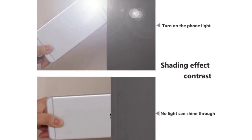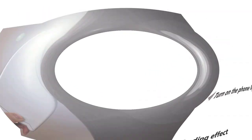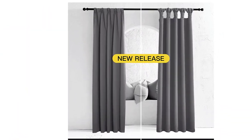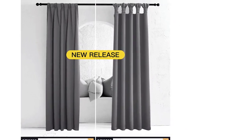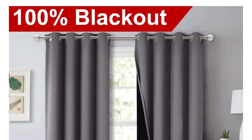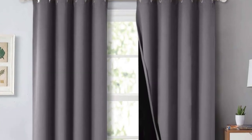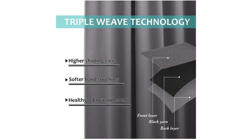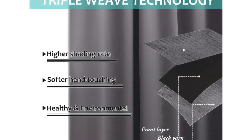They come in a variety of sizes and need to be hung on a curtain rail. For this purpose, they have elegant silver grommets with a diameter of 1.6 inches. As the curtain rail is passed through the grommets, it makes them easy to fit with little effort. These curtains have two layers of material that reduce noise coming through the window — you cannot eliminate it, but two substantial layers work far better than a single layer. There is also an option to add a third black liner layer in between.